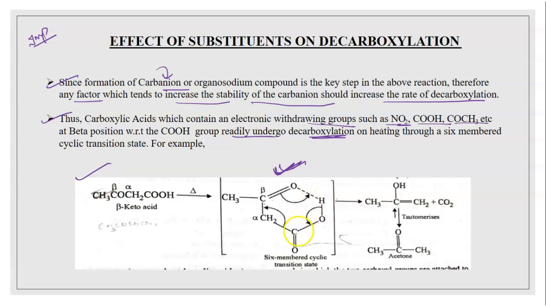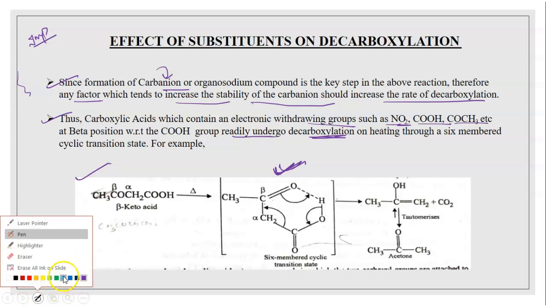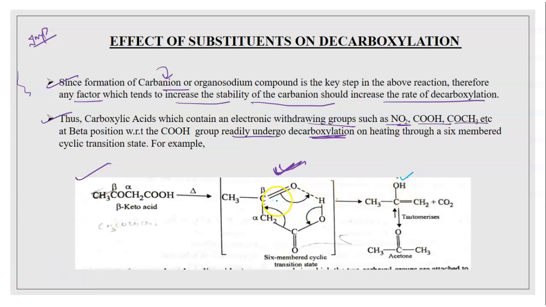How? कैसे निकलेगा? See over here you can see the formation of the hydrogen bond between this heteroatom oxygen and hydrogen. See what is exactly happening over here is there is transference of electron from this C double bond O to this H bond, and it leads to the formation of your OH like this. Over here you can see, let me show you. Yes, over here you can see. So this OH is formed now.